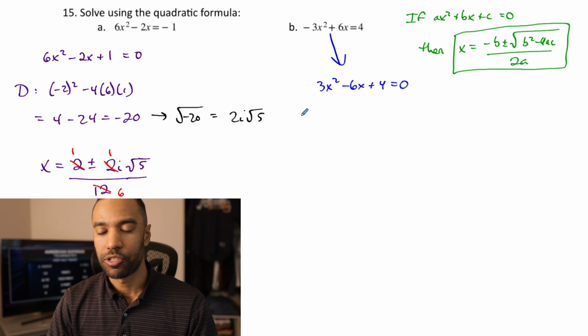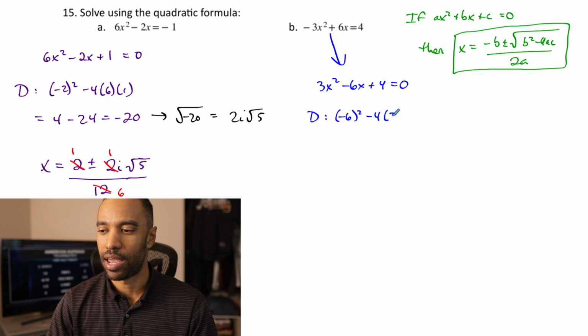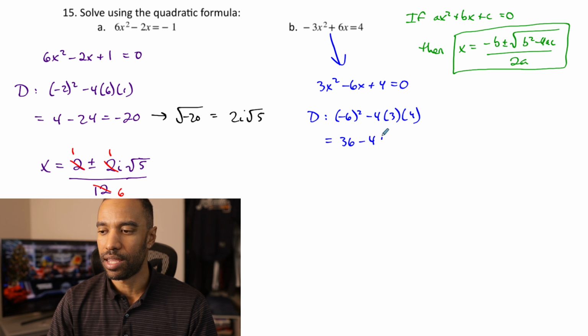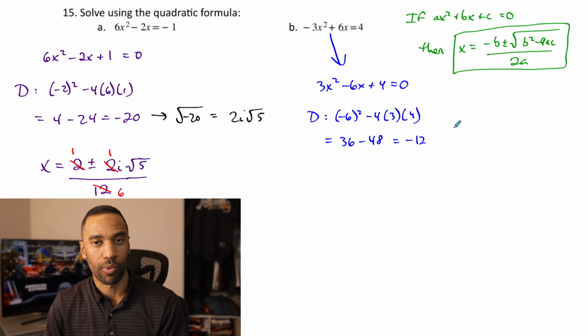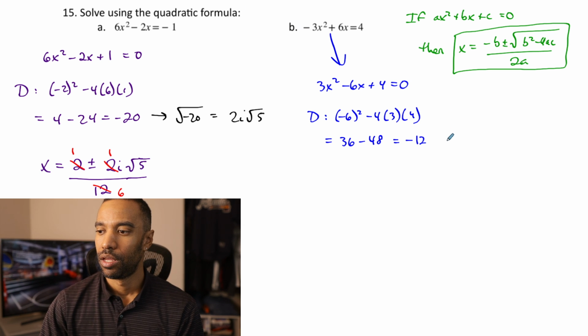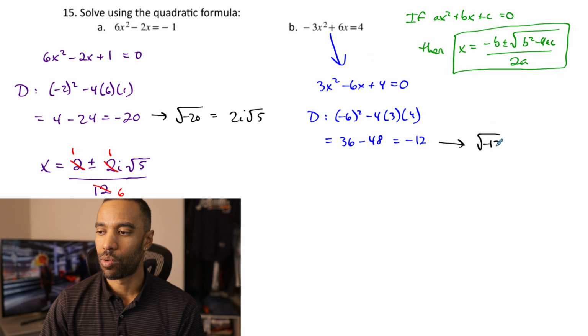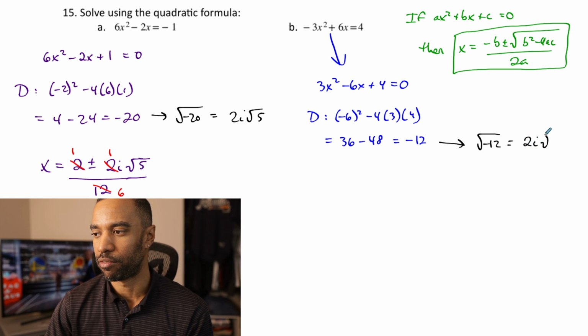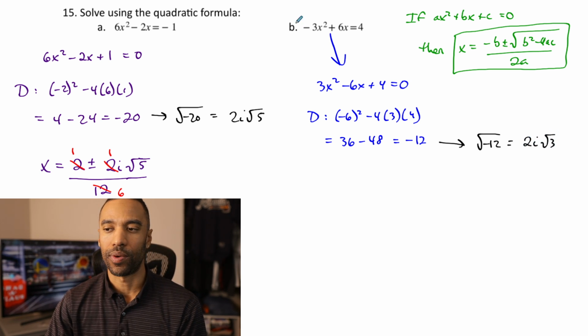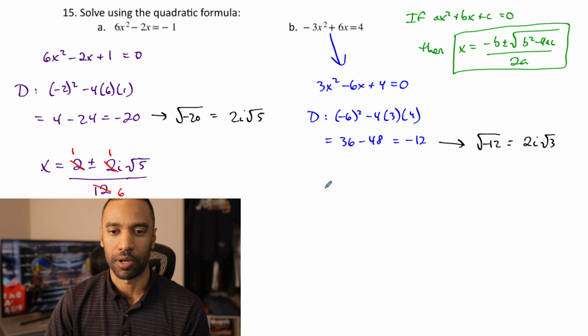There's no GCF, so I'm going to go straight into my discriminant stuff. Discriminant, I got b squared minus 4ac, which is 36 minus 48, or negative 12. We're really dealing with a lot of imaginaries at this point. Hopefully you're comfortable with that. As far as taking its square root, negative 12 is root 4 times root 3, so it's 2 root 3, but of course there's an i in here.